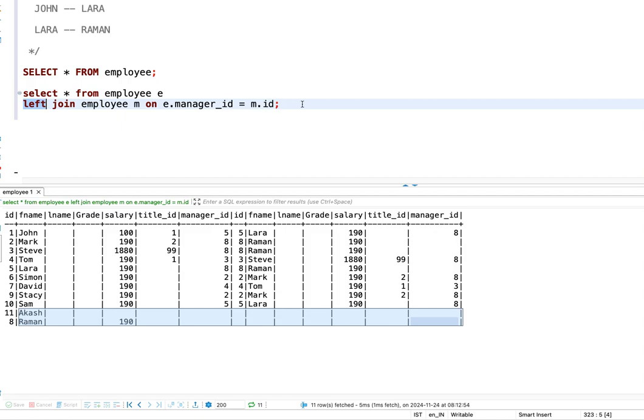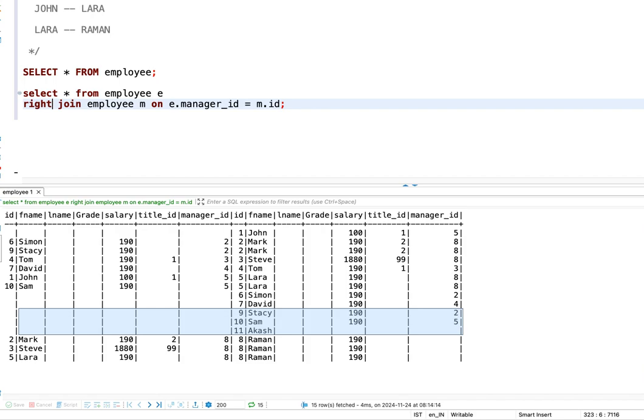If I put right join, it will fetch the data from the right side, which is the manager's side. Here you can see that we'll get the whole data for the managers also, who do not have any employee under them.